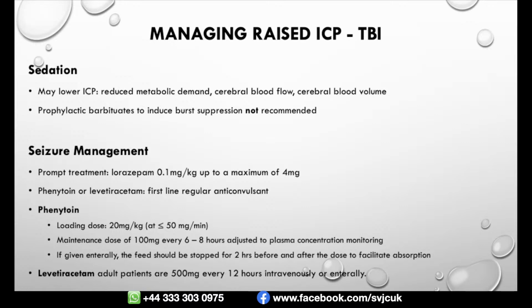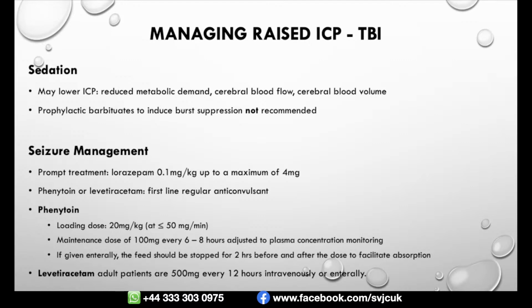We've mentioned already the patient's likely to be intubated and ventilated, so make sure that they're adequately sedated. So we would generally use propofol and an opiate, and if you have their pain well treated, this can actually lower their intracranial pressure because of reducing metabolic demand, cerebral blood flow, therefore cerebral blood volume. It is not recommended to use prophylactic barbiturates to induce burst suppression in these patients. Caution though, if you're using propofol sedation for long periods of time, you don't want to run the risk of patients having propofol infusion syndrome, so you might want to think about checking their triglycerides.